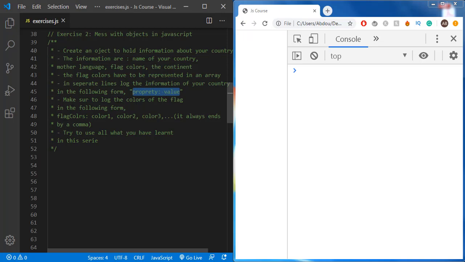And make sure to log the colors of the flag in the following form: flag colors, colon, then list all the colors, and note that it always ends with a comma, and try to use all that you have learned in this series. Now you can pause the video and try it yourself, then come back to see the answer.